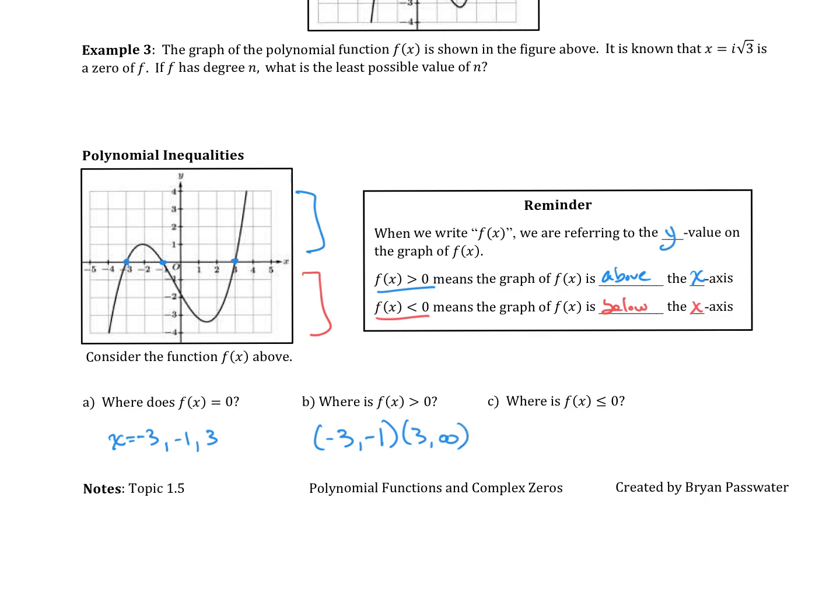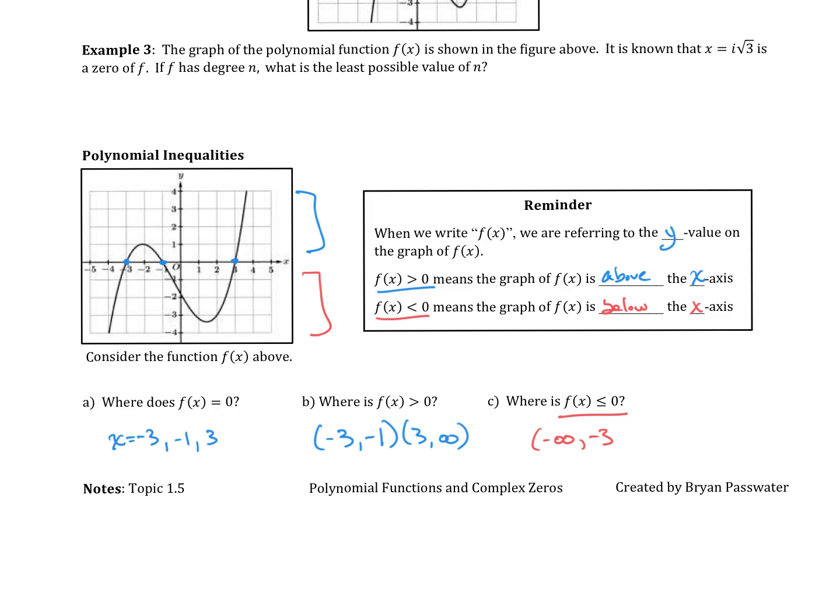All right, so now let's look at part C. This says when f of x is less than or equal to 0. All right? And so this is when it's below my x-axis. So when is it below my x-axis? From -infinity all the way till what? -3. Do I get to include -3 this time?